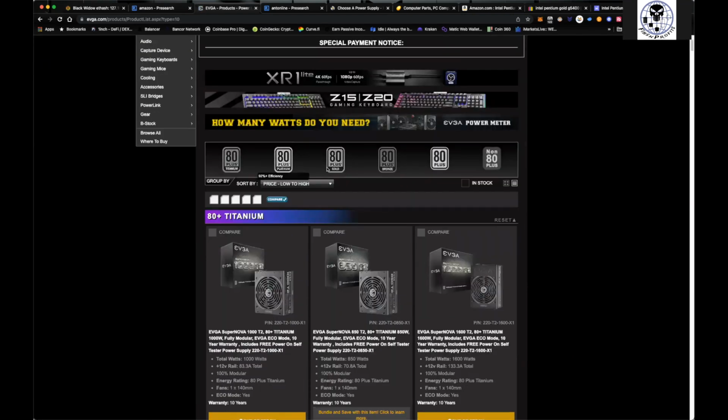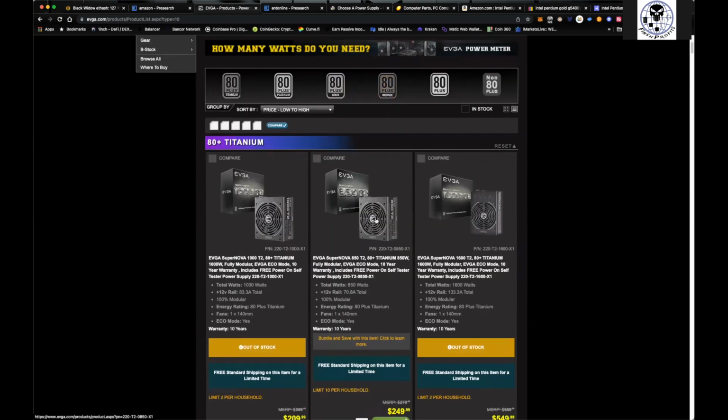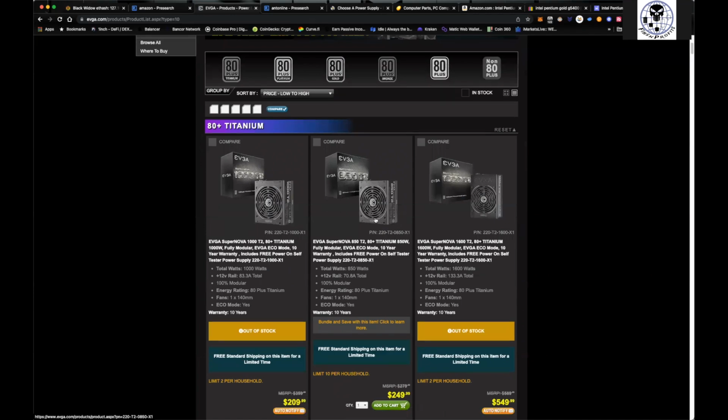So the reason that I only like gold or above is because of the efficiency, right? When you start getting into bronze and plus, you're at like 85% efficiency on these things. But you can really get a good deal on some of these, right?